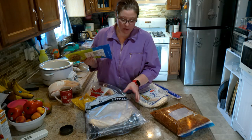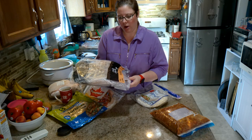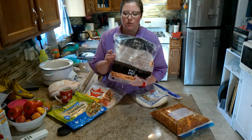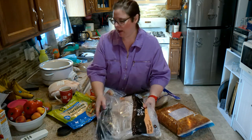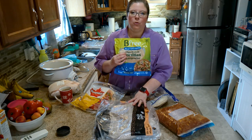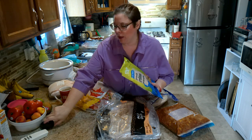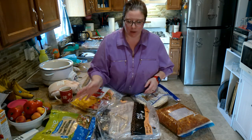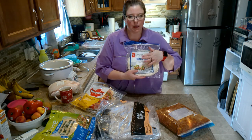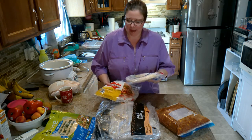So I got these from Costco. I got these really large ones from Costco. This one has 30 in it, and these are the large ones. And this one that's gluten-free has only 12 in it, and they're only like a dollar or two difference. That's how much more expensive gluten-free is from regular. But we can't leave him out. And then I got two packs of smalls. So that is good.